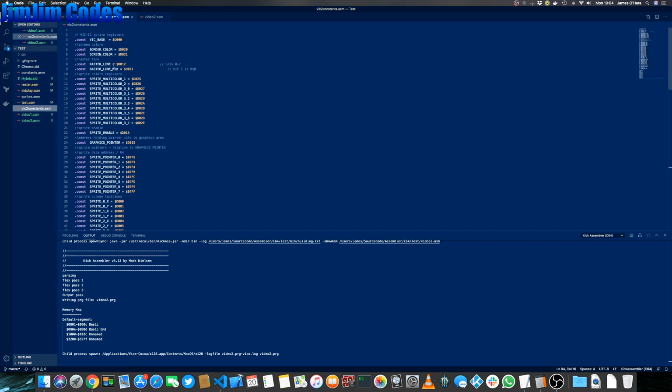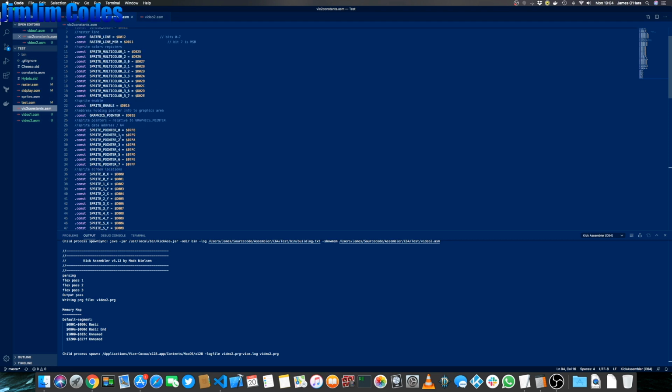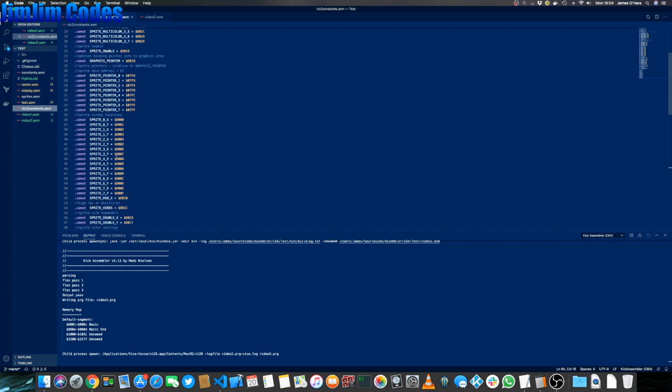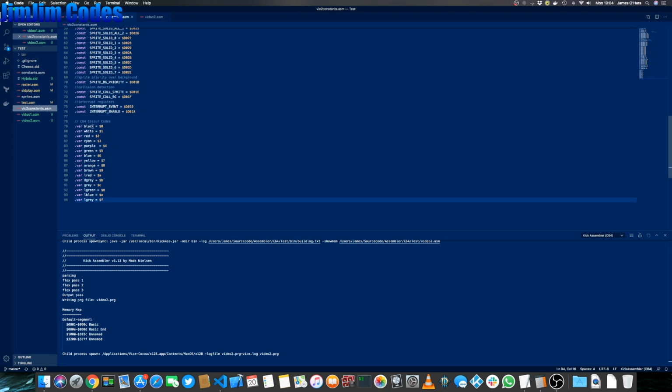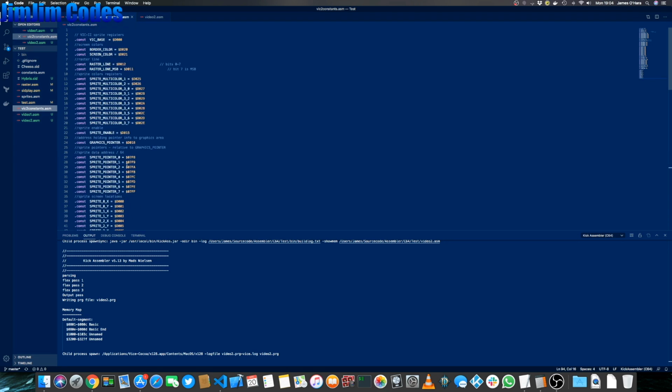So the address for where the raster line is and the most significant byte for that, the border colour and screen colour, the sprite colours, the sprite pointers, sprite enable address, graphics pointer, basically pretty much everything you need for the Vic2 plus the colour codes here. And what I want to do is save copying and pasting these for each different program. We are going to just import them in. So we only need to make these once and then we can just reuse them in any program.